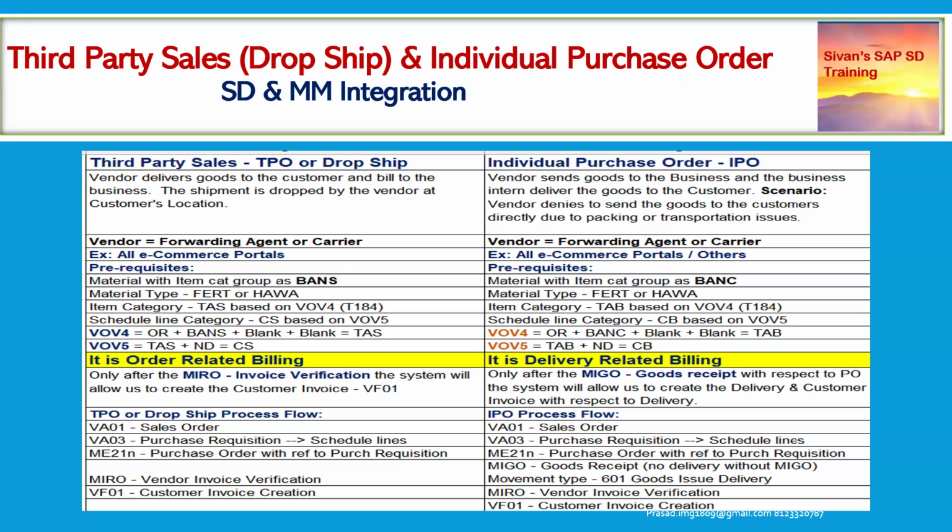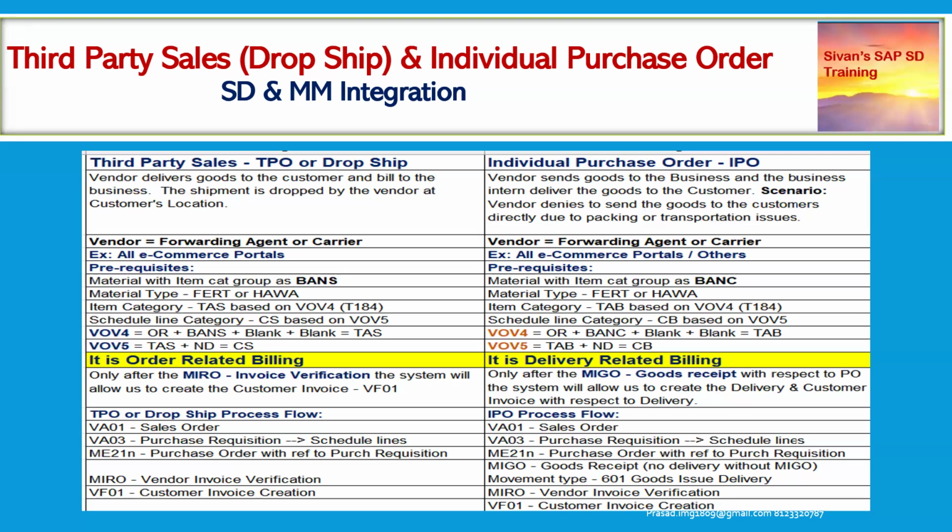The customer's price is different. The price between vendor and business and the price between business and customer are both different. That is why in this third-party scenario, only when we complete the MIRO, that is invoice verification, will the system allow us to create the customer invoice, that is VF01.